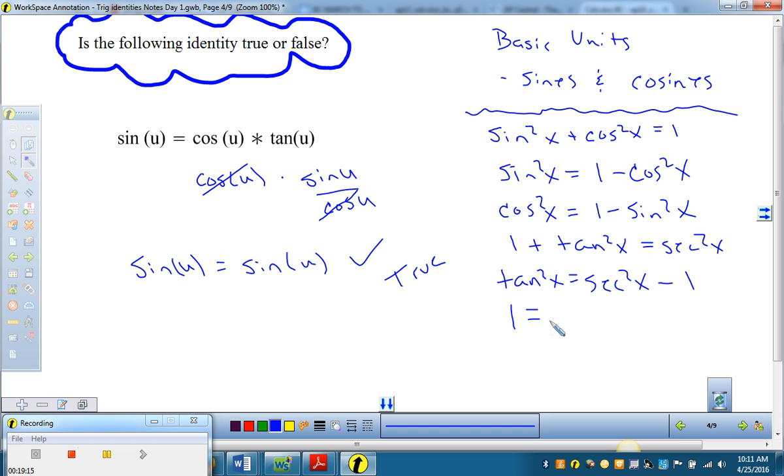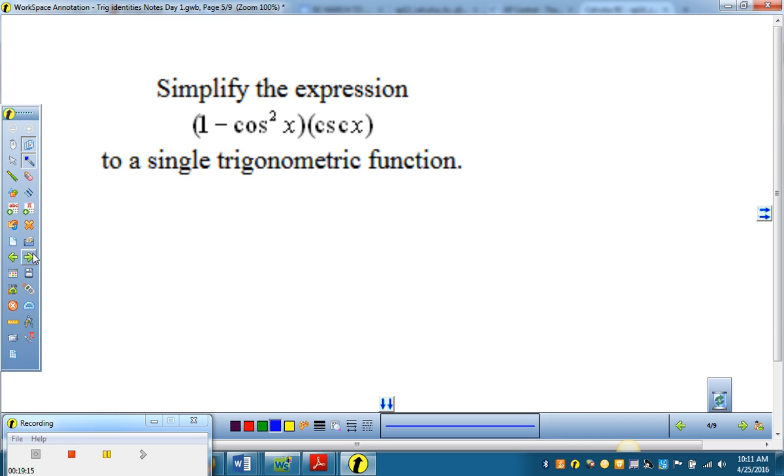And what would 1 be equal to in that equation? If I wanted to get 1 isolated, I need to move the tangent squared, so it's equal to secant squared x minus tangent squared x. It's just simple algebra, moving things across the equal sign. So once we have the basic Pythagorean identity, we can rearrange it a little bit when we need to solve for any missing parts that come up in the problem. All right, questions on this page? Okay, don't worry, we do this for a few days so that we get good at it.